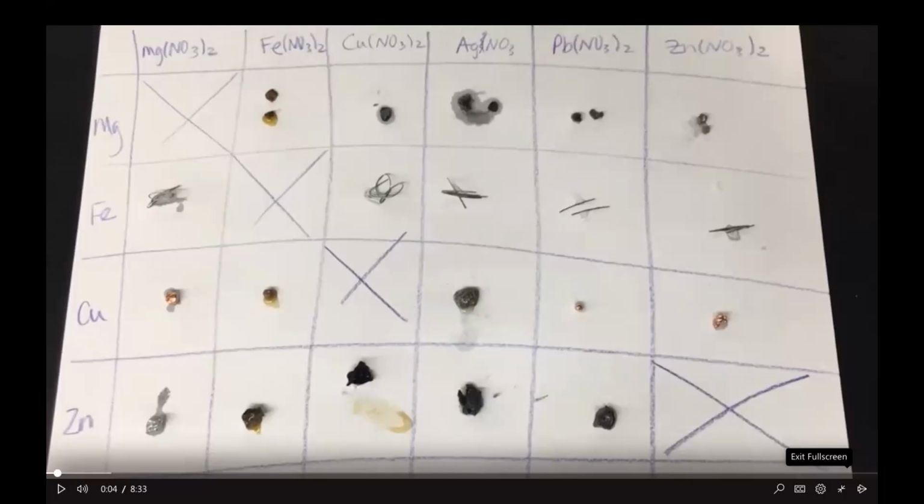Oftentimes when the reaction takes place, this metal will grow what's called mossiness on it, or get darker in color. So that piece of copper is now significantly bigger and kind of like silverish or black in color. Same thing, zinc starts out like this nice silverish kind of color, and in this case it was kind of like a black color. So which of the metals was the most reactive of the reactions? So anyway, if you watch the videos, you'll be able to see what takes place in the experiment.